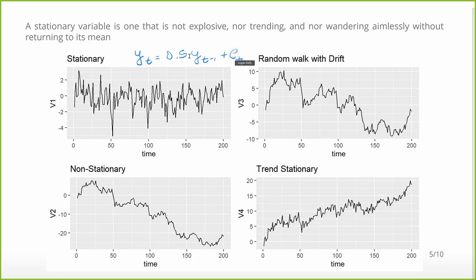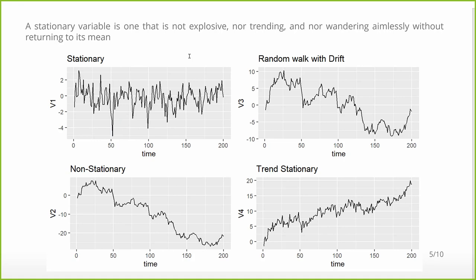Nothing too fancy. But notice that coefficient is less than 1, which means shocks change past observations. There are dynamics to it, because a past observation does affect the present, but it doesn't do it forever. It dies out. And that's a big deal. We need those shocks to eventually die out, and that's what's going on here. I have a big shock, but then it comes back up, and it's really rooted to that mean. So it has this mean reverting type behavior.